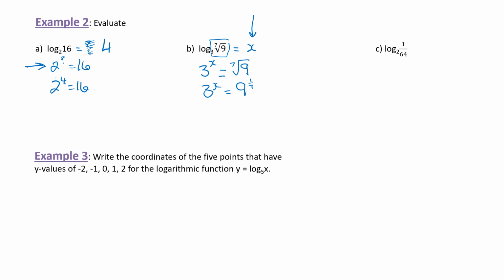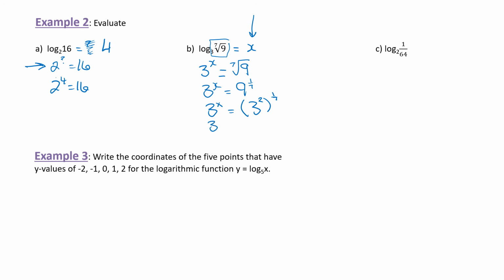When our bases don't match, we can't finish the question. So I need the same base. And I always have to go with whichever is the lower base of the two. Between 3 and 9, 3 is the lower number. So I'm going to have to write 9 with a base of 3. Let me erase all this mess. Leave the 3 alone, 3 to the power of x. Now instead of 9 to the power of 1/7, I want it to be 3 to the power of something. 3 to the power of what is 9? That's 3 squared. All I did was change the base so that my bases would match.